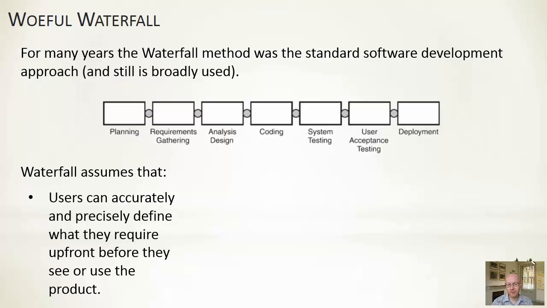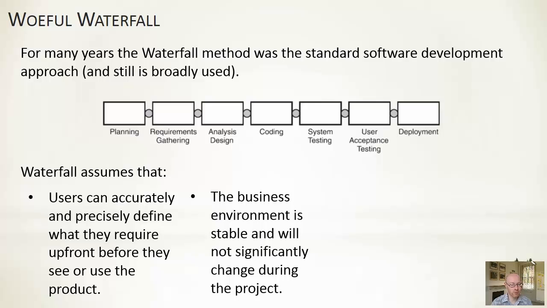Waterfall also assumes that the environment within which we're creating the software is going to remain stable. It's not going to significantly change. So, for example, the budget that I have for creating software is not going to grow or shrink. The environment into which I'm trying to release that software, it could be a work environment, it could be a market I'm selling into, again isn't going to significantly change. And the further out the software is to be delivered, so it could be 6 months, it could be a year, it could be 2 years, it could be 4 or 5 years for a very large system, then the more difficult it is to guarantee that you can take into account the environment in the future.